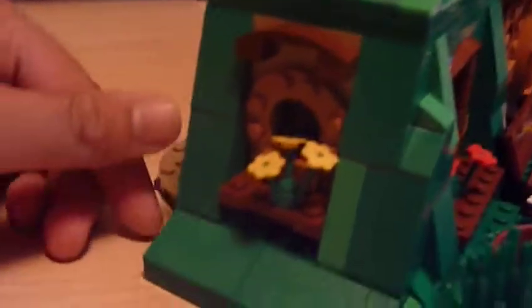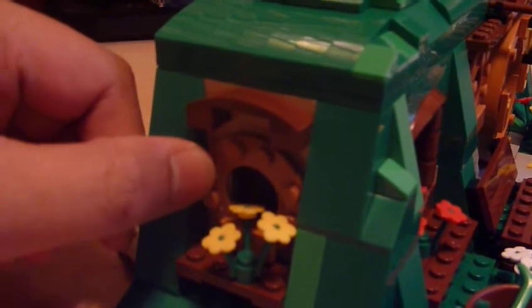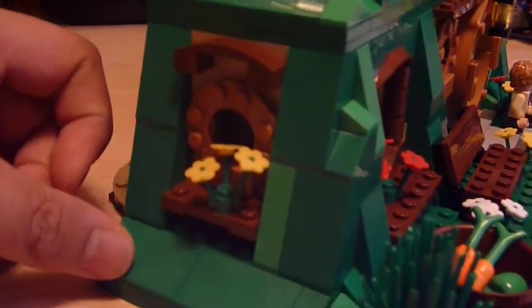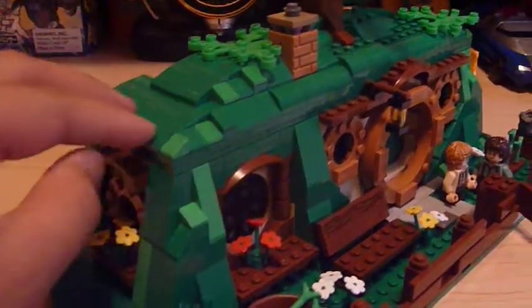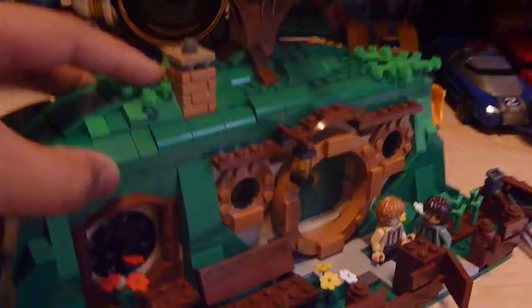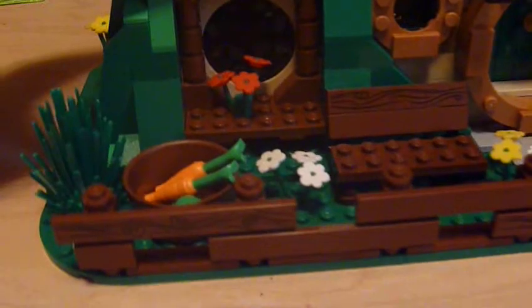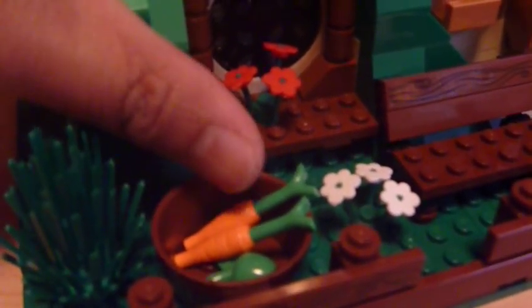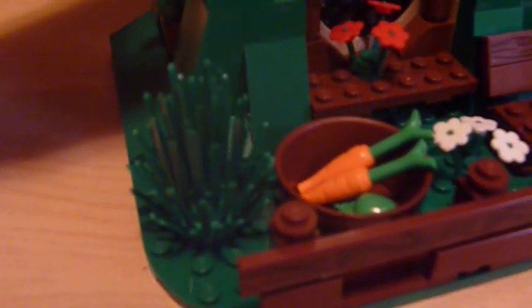Starting on the left side of the house, you get these porthole windows — just little round bricks. You get flowers in the window sill, nice textured sloping tiles, which make it look like he lives under the hill, which is where Bilbo Baggins lives. You also get a little basket over here that has carrots and apples, and a little bush — a really nice touch.